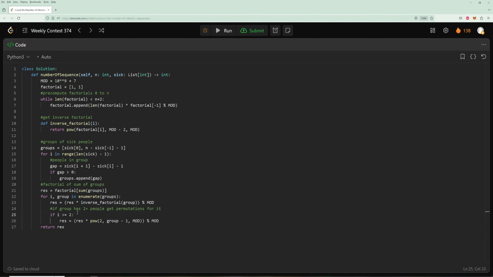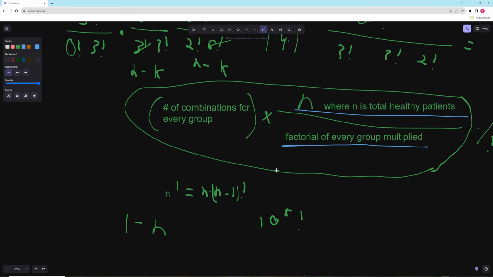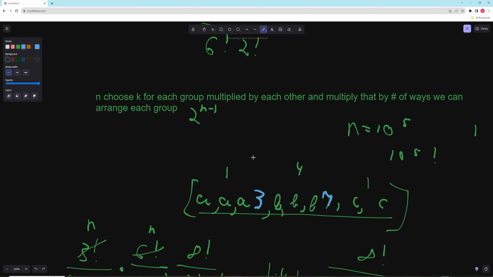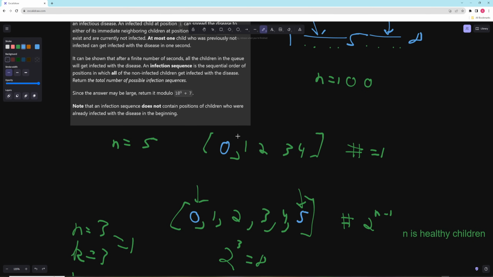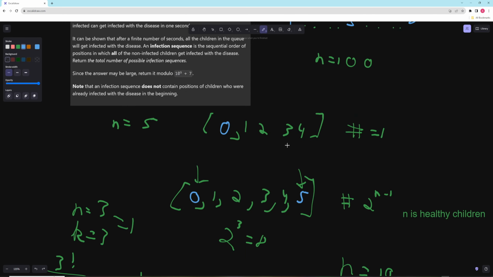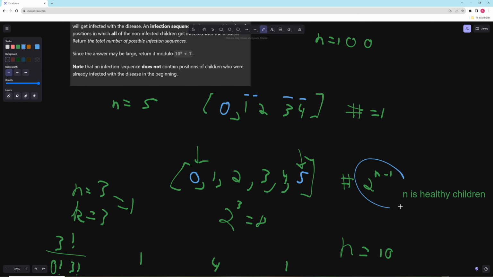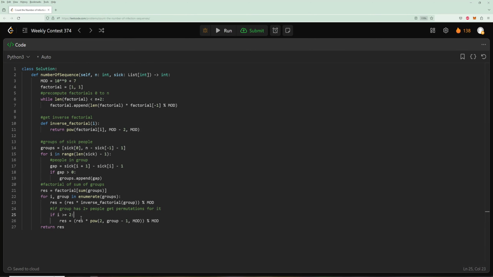And then also for the groups other than the first 2, remember, the first 2 groups can only be arranged one way. So here there's only one combination, yeah, for this it has to be in this order. But for the rest of the groups, it's in this order. So that's what we're doing. We're essentially saying, let's skip the first 2 groups because we don't need to get permutations for those. The permutations for those is 1. But then let's get the permutations for all of the rest. So it's just going to be 2 to the power of n minus 1, and then mod.